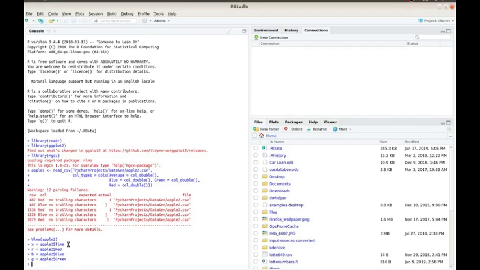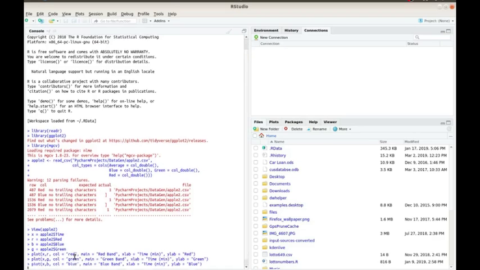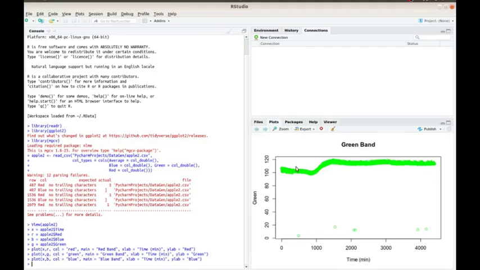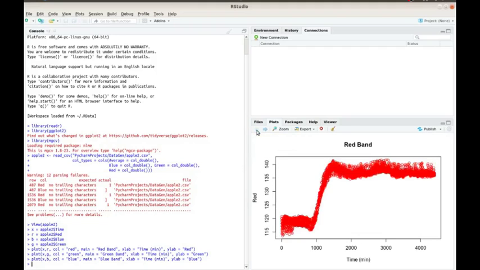And if you recall the plots that we saw in the previous episode, which I will show you, we saw the blue looking relatively okay. The green had a lot of outliers. Hopefully we've corrected those errors. 1, 2, 3, 4, 5, 6. So it looks like those are the ones. And of course the red band.